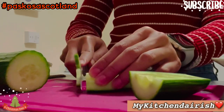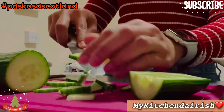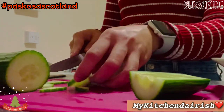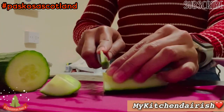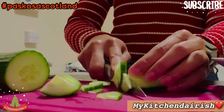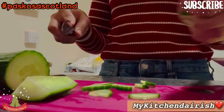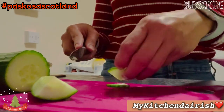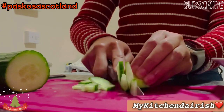So me as a mom, because I'm working either in the office or at home, I would love to make recipes that are very quick and handy and nutritious at the same time. So this is one of the random days that I'm making a very quick dinner for me and for Albert Chico.